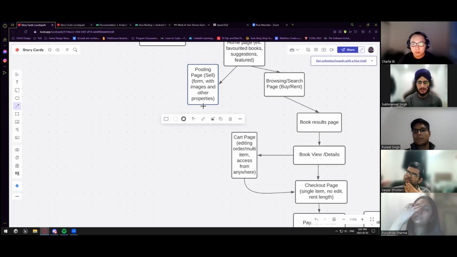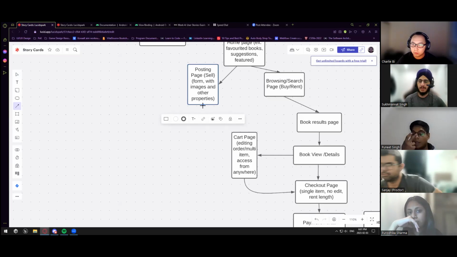Maybe it takes you back to your postings page after you're done posting, but again, that should be accessible from anywhere. I think we should have a separate section for pages that are accessible from everywhere. This will lead to the other page, a confirmation of posting: your posting has been successfully uploaded. Okay, sure.